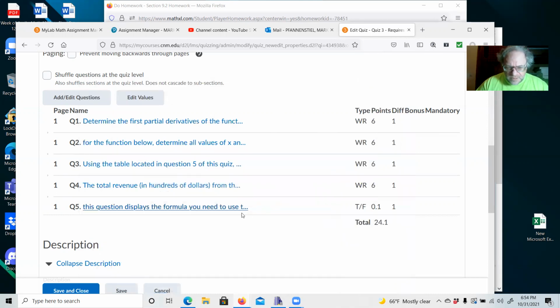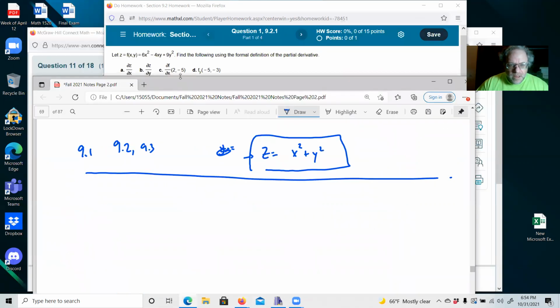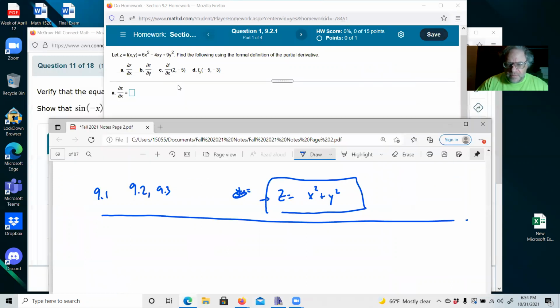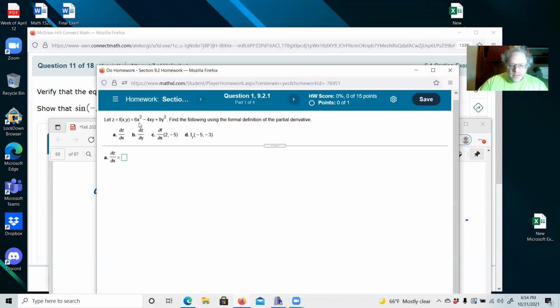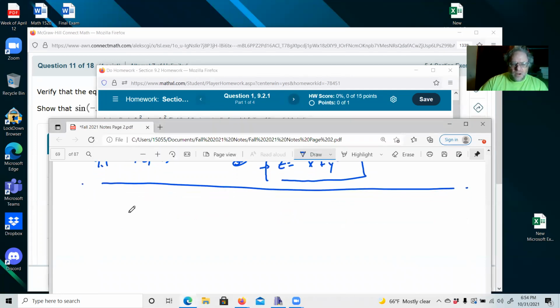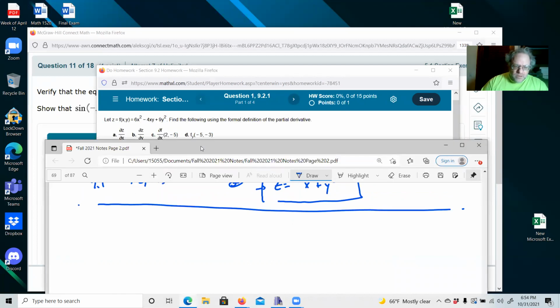So what do we have here? Okay, there we go. We have z equal to 6x squared minus 4xy plus 9y squared, and we're going to find our derivatives. Just pay attention and try to read what it's asking us, because there's a lot of questions that can come out of any single problem. I really don't want you to do more than what it's asking. What it's asking is plenty.